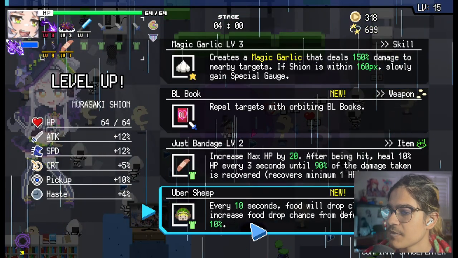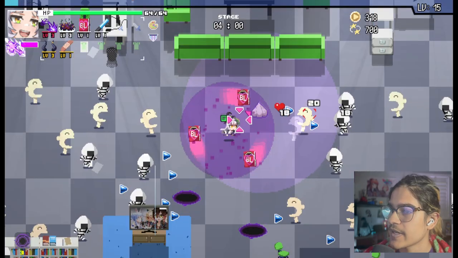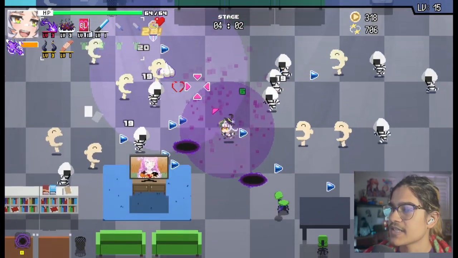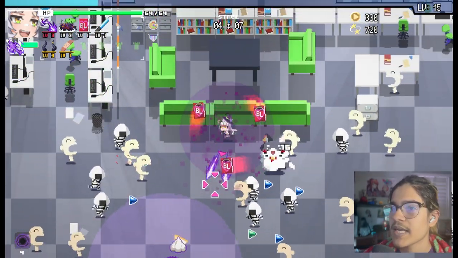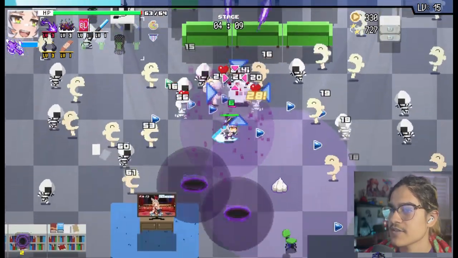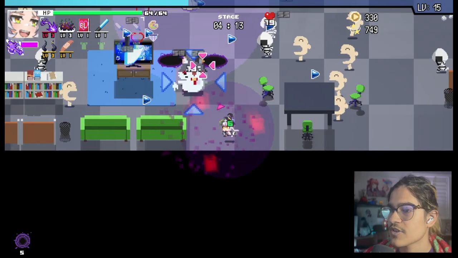Okay. Every 10 seconds, food will drop close by. Repels targets. BL books. Why not? God. I have 2 more slots left, so I can't carry that much else on me. Okay, I just got teleported closer to that guy, didn't I?